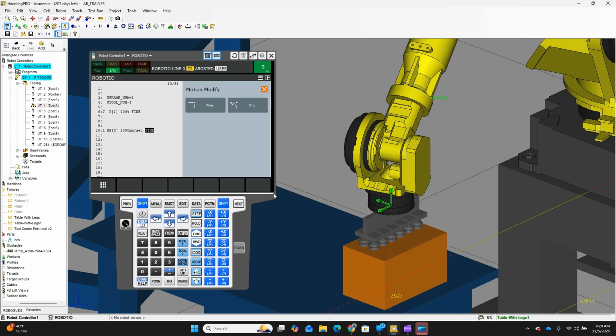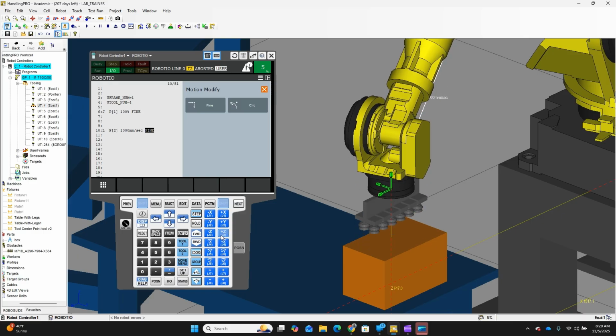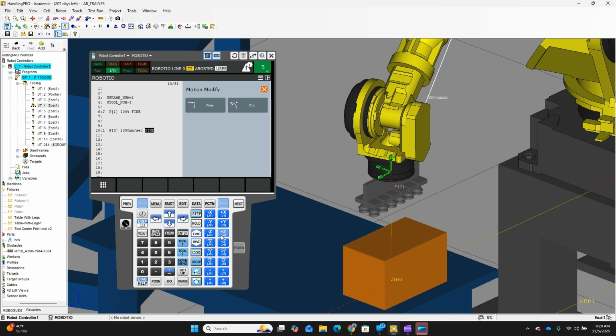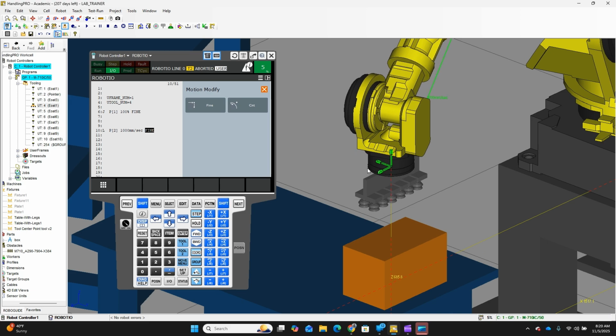Now I have that point, but that's not the first point I want to go to. Now that I'm here, I can just do a positive Z, and I know I'm straight up, so I don't have to worry about trying to line my approach up. I can do the pick first because that's what matters, then just give it positive Z, go up a line, and give that the motion. So yeah, it goes 1, 3, 2. But I know I was perfectly aligned with this box, and all I did is some positive Z and then made my point.